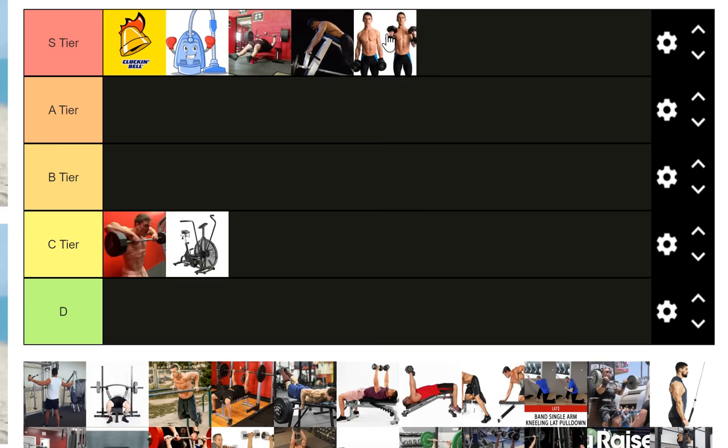Hammer curls might be a curveball — you're thinking biceps have carryover for bench press? I think it's a meme that bench press is meaningfully assisted by bigger biceps. The reason hammer curls are S tier comes down to utility: they warm up your elbows really well. If you're doing a lot of pressing and tricep work, your elbows are taking a big beating. Hammer curls are a low-cost option to get those elbows nice and warm. They're a staple — always going to be included in your program.